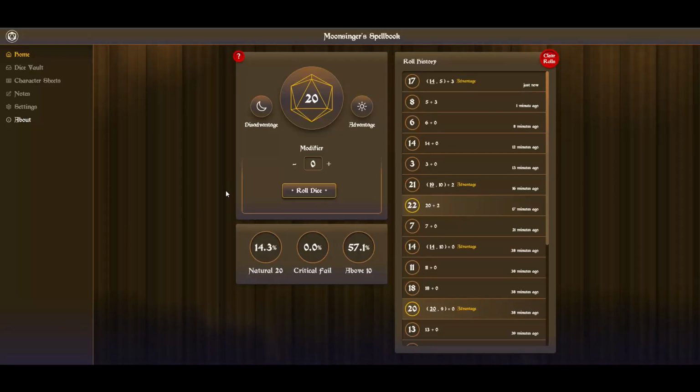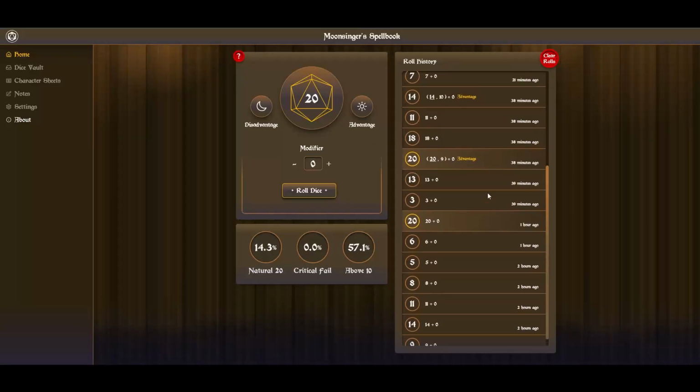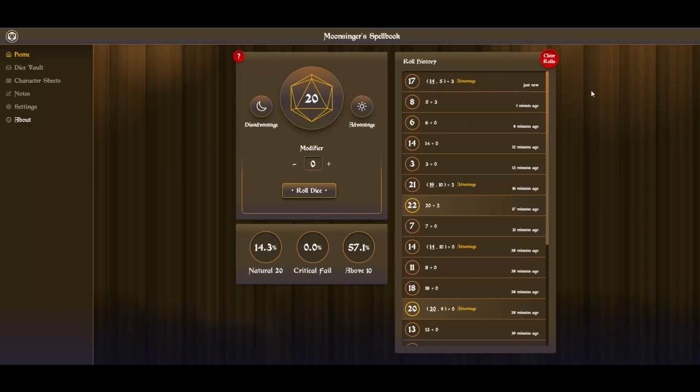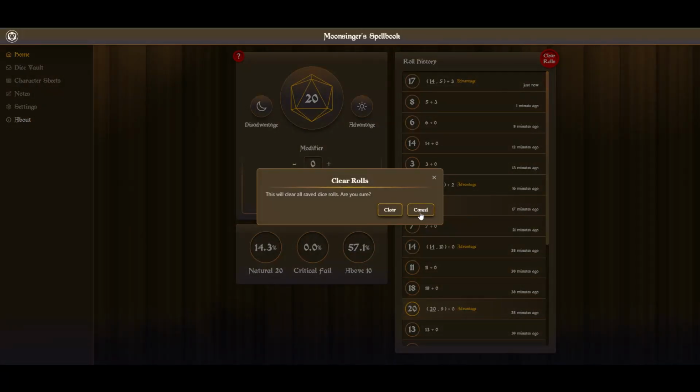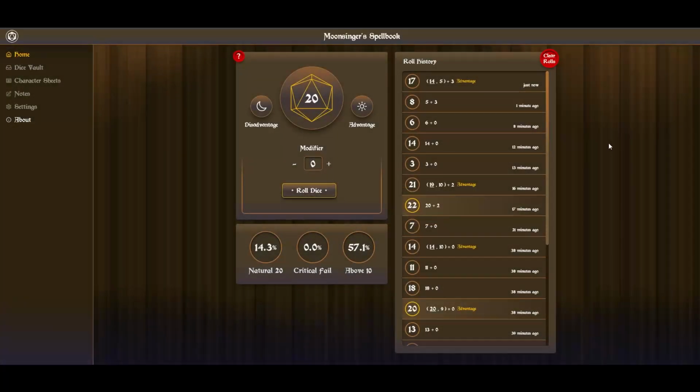Right now, this whole application works using the browser's local storage. So everything here is stored in the browser itself, and there's no way to maintain these dice rolls across devices. But I do have plans on adding user authentication and user account management, where we can sync the rolls across all kinds of devices if the same account is used. If you clear it out, either from here or by resetting the browser's history or storage, these will be gone.